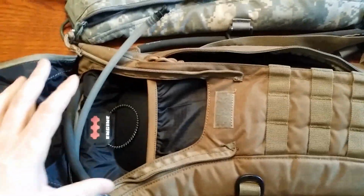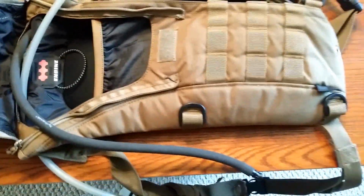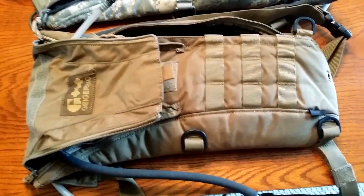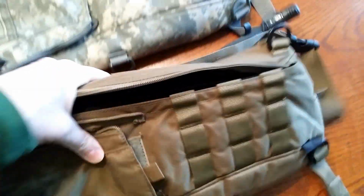All the parts and pieces that I bought separately to set up this rig, which I don't have laying out here, came up to probably about $90 by the time I was done. And I should have probably just bought the pack, but now I got some spare parts.